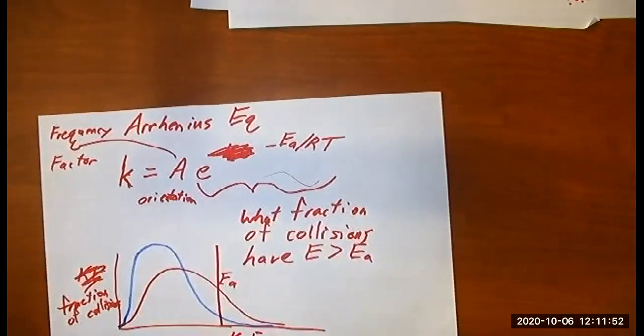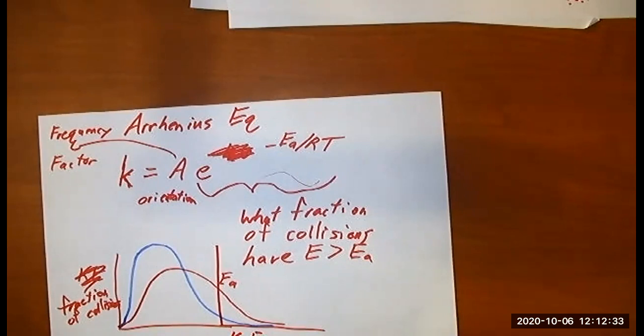Okay? Yes? Do you usually ask to find something else in the equation, or are you asked to find K? You might be asked to find K. You might be given Ks at different temperatures and be asked to find the activation energy. Would that be the little e? That's the EA. The little e is the base of the natural logarithm, the constant 2.7, I don't remember it. I always have to look it up. So the EA is the activation energy.